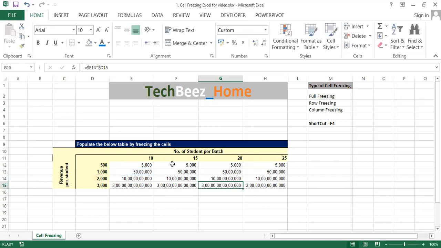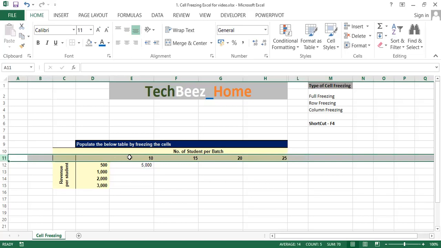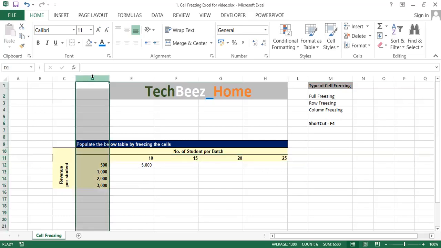And as per this table, what do we need? We need the row to be fixed for the number of students, because the number of students is in a single row across columns. However, revenue is in a single column but different rows. So here we want the column to be changeable but the row to stay at 11. In E11, we want the row not to be changed.